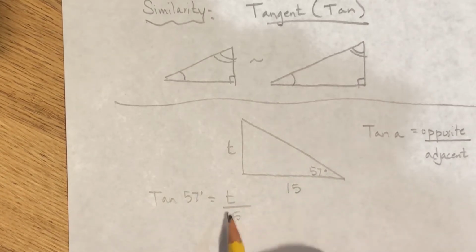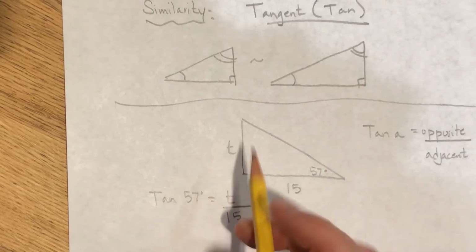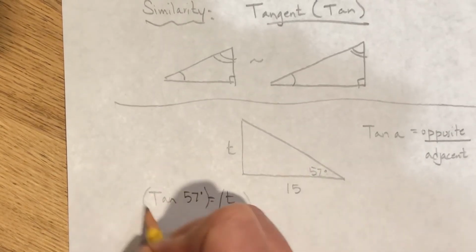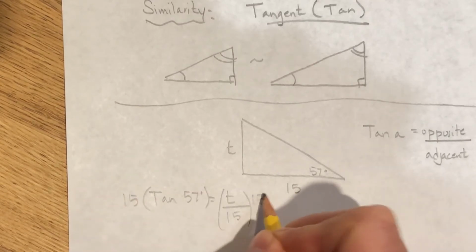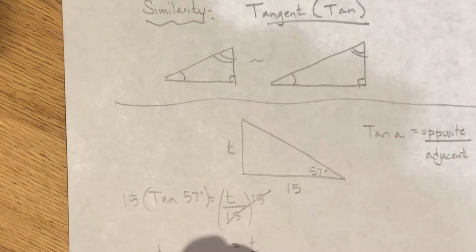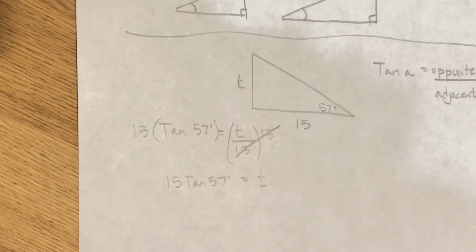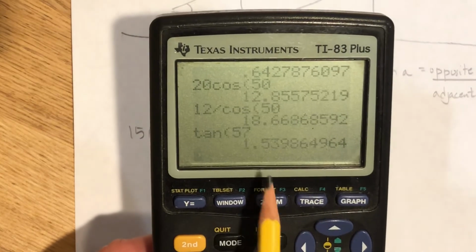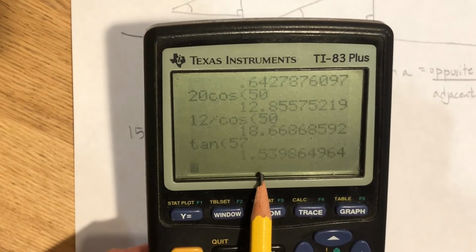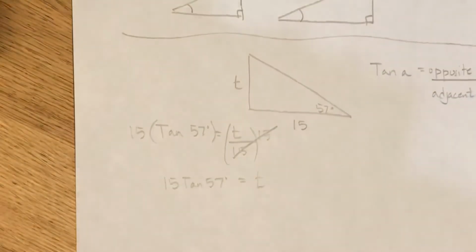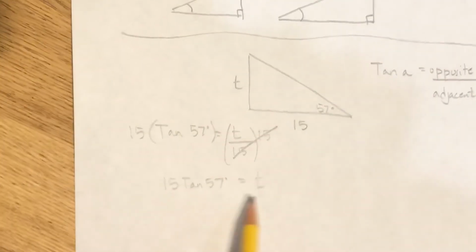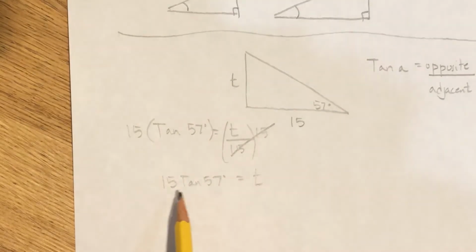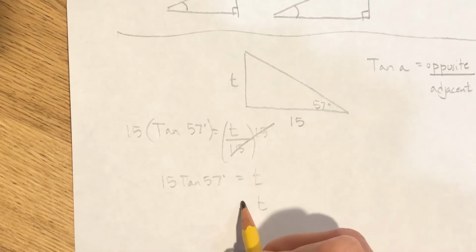So we've seen this in the previous videos. We want to get t all by itself. We want to figure out this unknown side length here. So if it's being divided by 15, multiply both sides by 15. So t equals 15 times the tangent of 57 degrees. And we know, based on similar triangles, and we already took a look at it on the calculator, that anytime you take the length of the opposite side to the 57 degree angle and divide it by the adjacent side, you get about 1.54. So this unknown side length t is going to equal 15 times about 1.54. We'll work that out in the calculator.